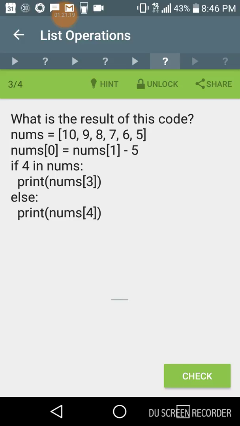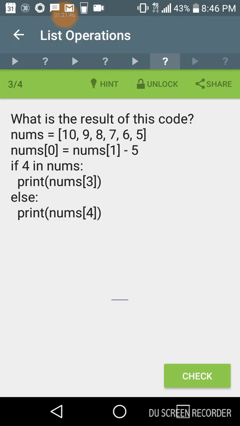Then we get to this if condition. If 4 in nums, well, we just took the 10 and turned it into a 4. So if 4 in nums, that's true. There is a 4 in nums. So we are going to execute the statement that is indented after if 4 in nums, which is print(nums[3]).